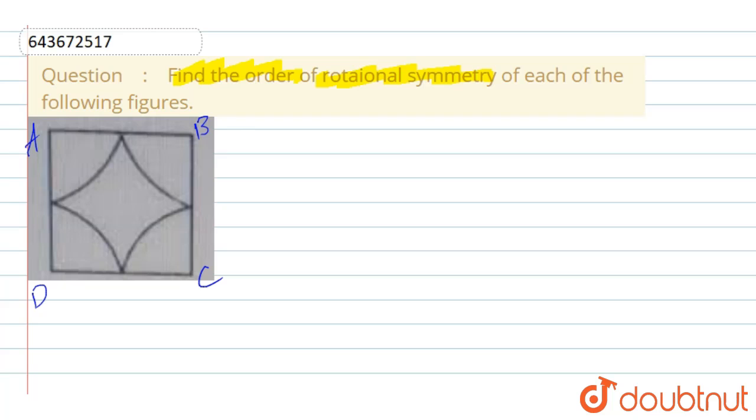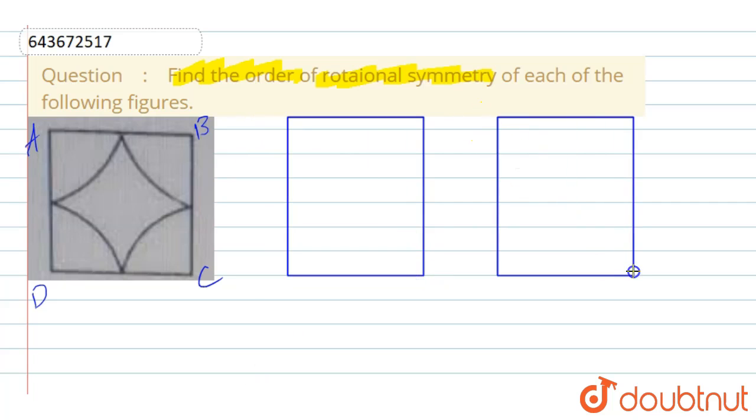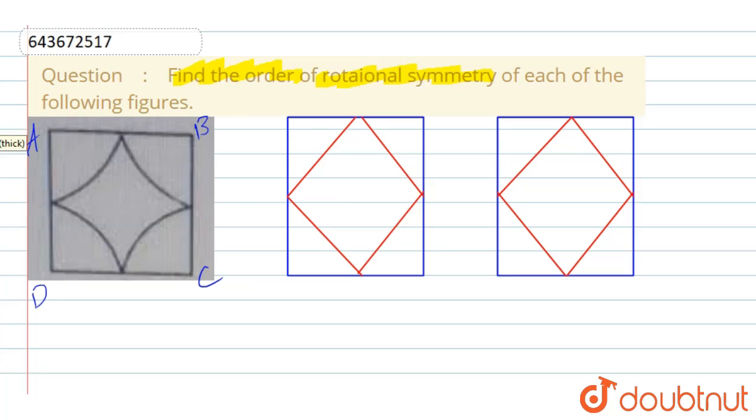Okay, and let's make a square as well so that we can understand how this will look if you are going to rotate it. Let's say there is a square, and we have to make a particular design for this. According to the question, here is the design like this, and now we are going to rotate this figure and see how it will look after one rotation. Let's say we are going to rotate it clockwise. This will be A, B, C, and D.